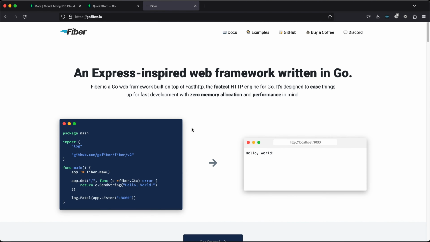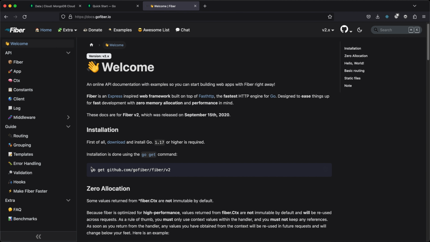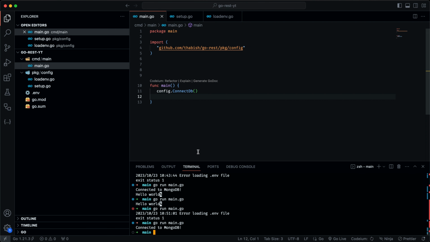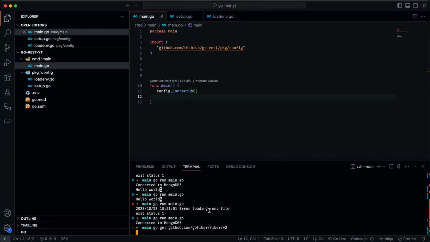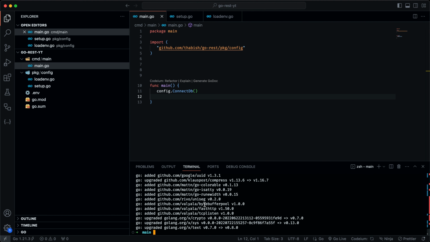So let me see where the get started is. Cool, so I got it. So now I'll just copy this, go back here. Go Fiber allows us to create servers very easily in a more Express-like manner, Express.js to be specific. So yeah, that's installed.